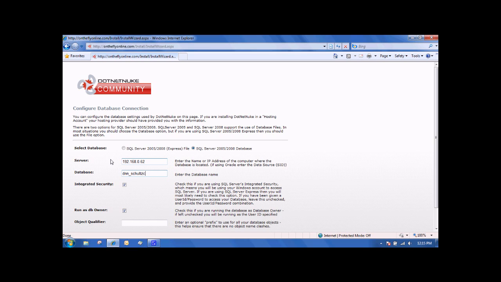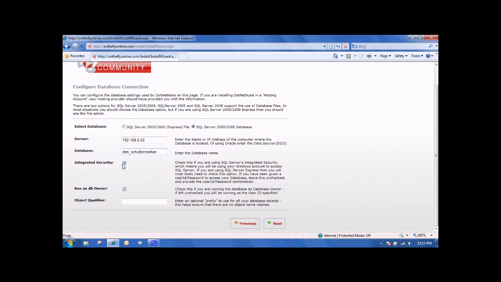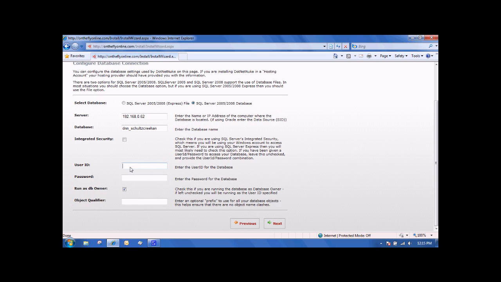dnn_Schultz-Crehan. Now remember, the database name, we named it DNN, but in the configuration utility it had an underscore Schultz-Crehan associated to it. We're going to use SQL authentication, so dnn_Schultz-Crehan.